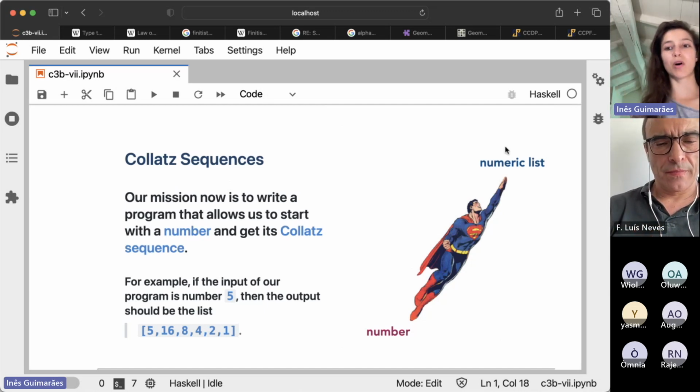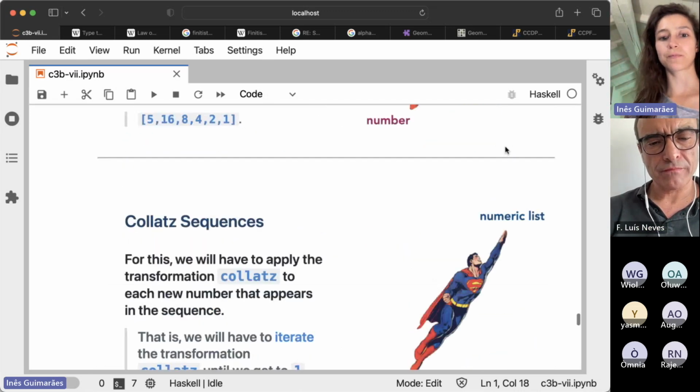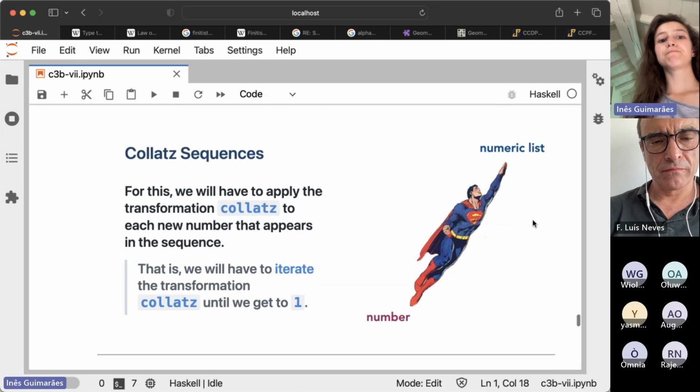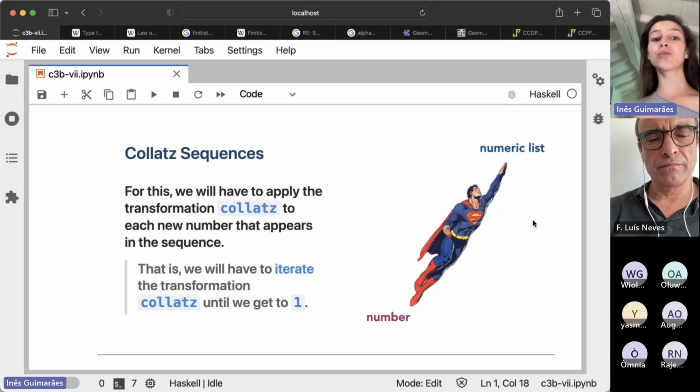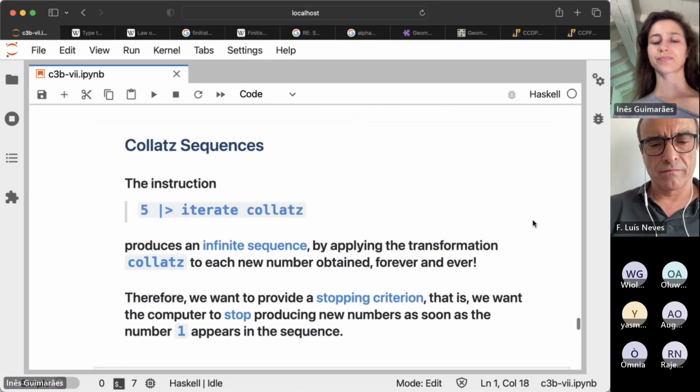So the type of our program is from a number to a numeric list. And for this, as we have seen, we need to apply the transformation collapse to each new number that appears in the sequence, okay? So we will have to iterate the transformation collapse until we get to 1. How do we do that?